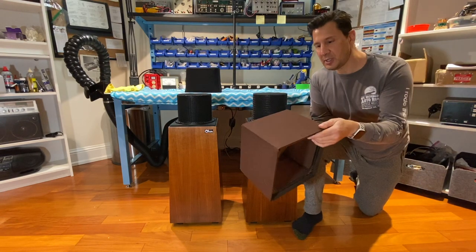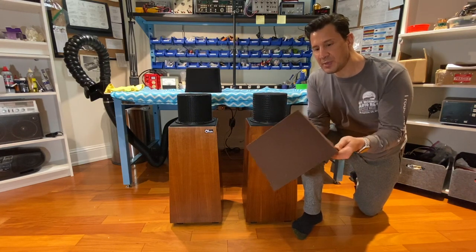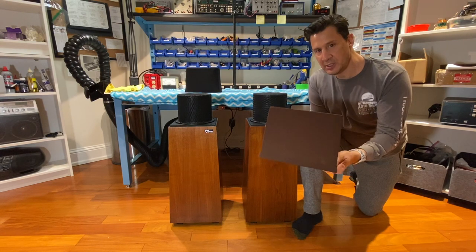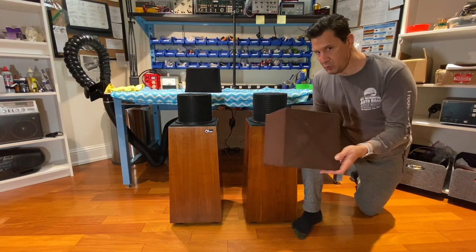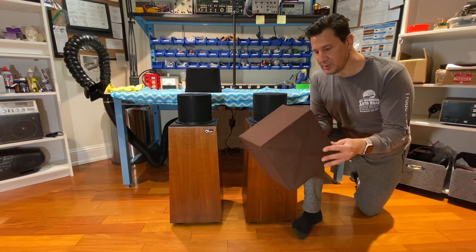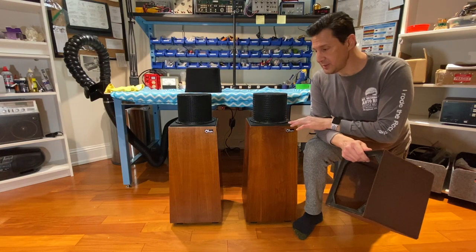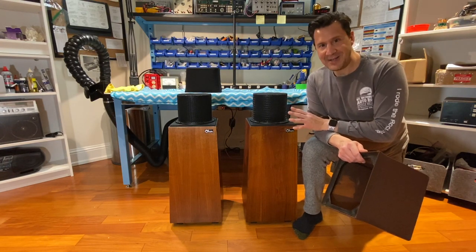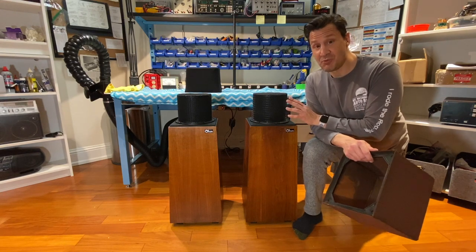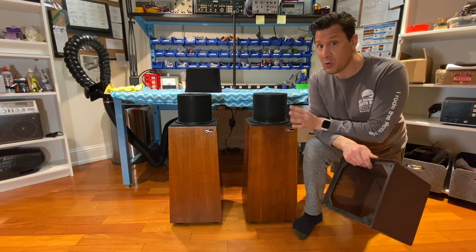This is the original that Ohm provided with the Ohm Walsh 2s from back in the 80s. You can see it's more of a brownish color. And these have actually fared pretty well, considering these tend to get damaged easily. These speakers are very top heavy for one, and they do have a tendency of tipping over. So one caveat about them would be I wouldn't recommend them if you have little kids running around in the house, because these are likely to go over.